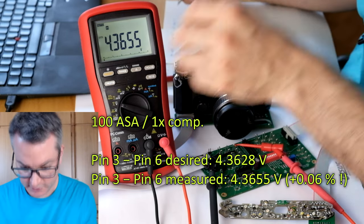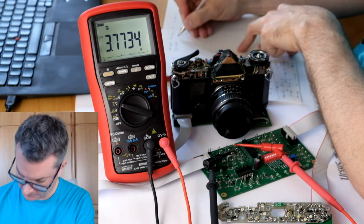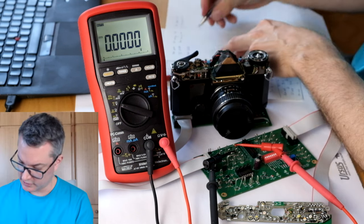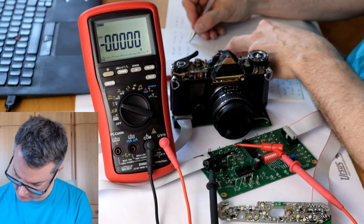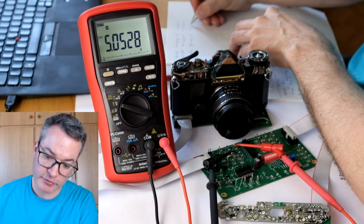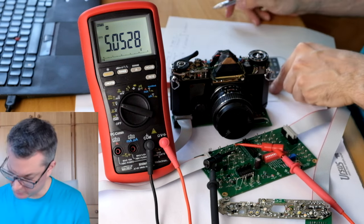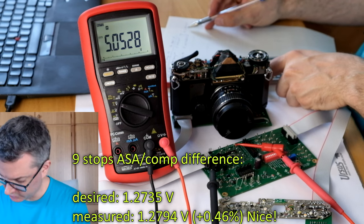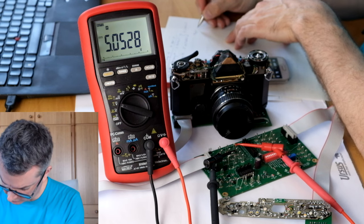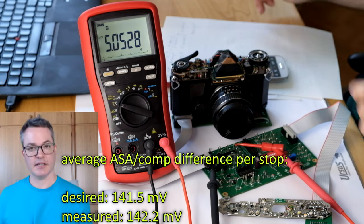4.3655 volts. This is now at 25 ASA and 4 times compensation. At 1600 ASA with 1/2 times compensation, we get 5.0528 volts. For 9 stops, I get a difference of 1.2794 volts, 142.2 millivolts per stop, very close to our target.